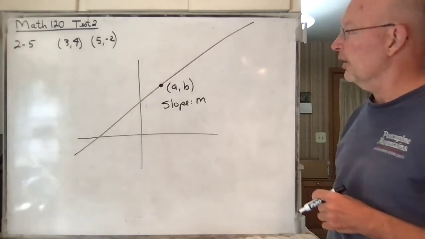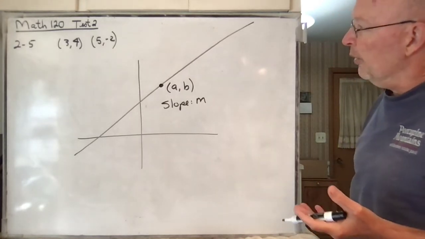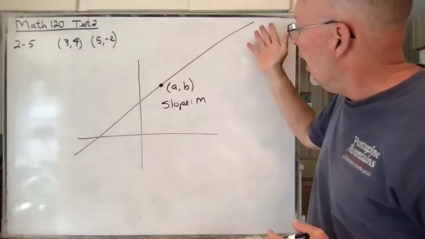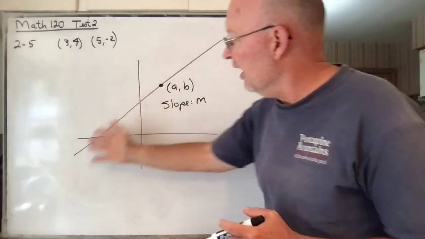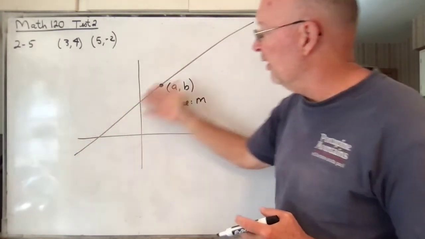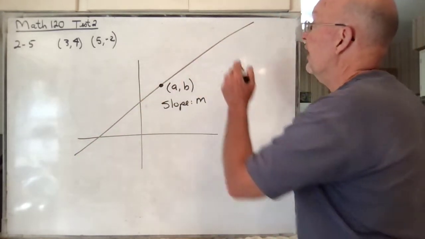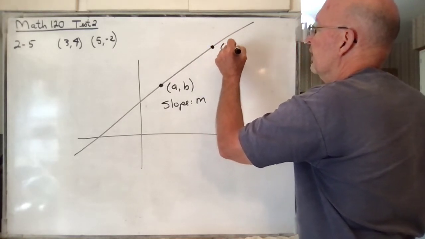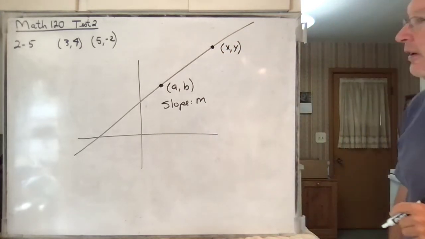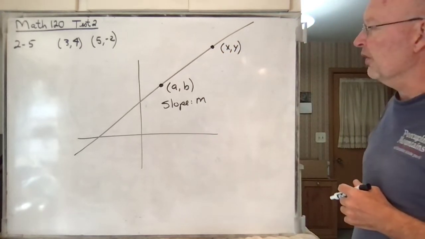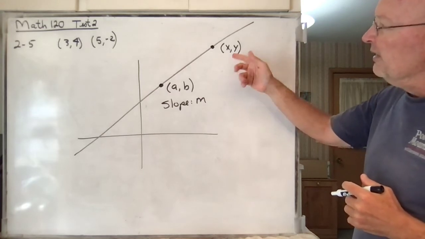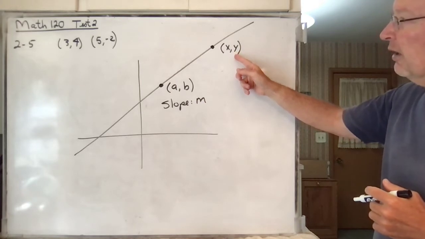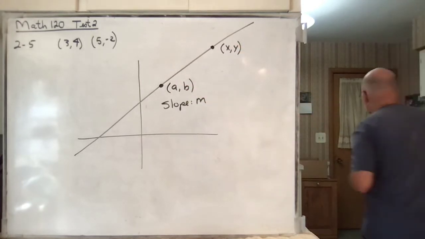It makes total sense. You say, okay, what's the equation of the line? The equation of the line are all the points (x, y) which lie along this line. That's what the line is. It's all the points (x, y) which lie along that line. So let's just choose one. We'll just call this the point (x, y) right there. Okay, there it is. And then I ask myself the question, what property does this point have to fulfill in order to lie along this line?